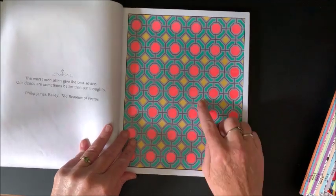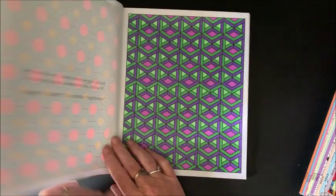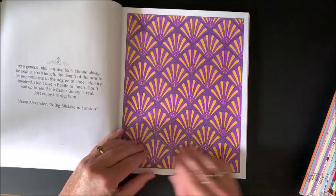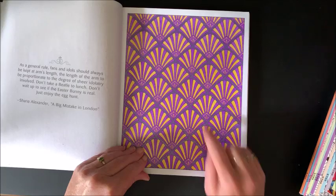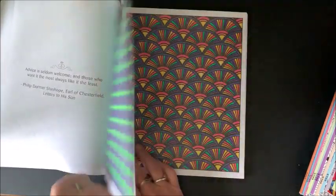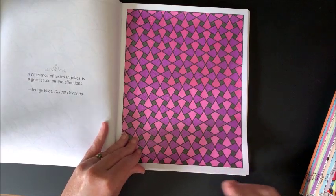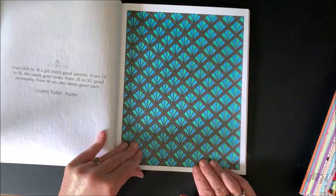Here's another one with the gray lines. Again, not my favorite, but I had to do them. Oh, I couldn't say I finished this book. That was a fun one too. Was a bugger going around all these yellow circles though with that purple. Ooh. And I finished this one quite a while ago. But I just, like I said, I love just about every single pattern in here. So much fun.